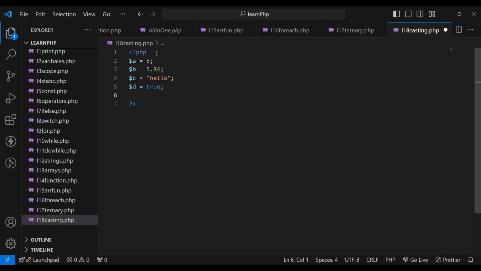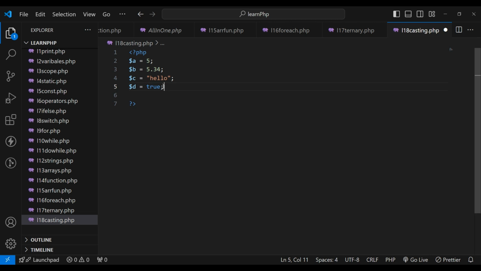So these are the four different types of variables that are commonly used: integer, float or double, then a string, and then a boolean variable. Let me explain first how to typecast a variable into integer.